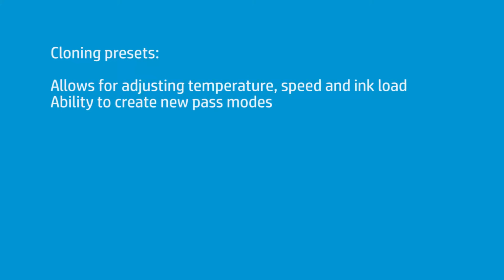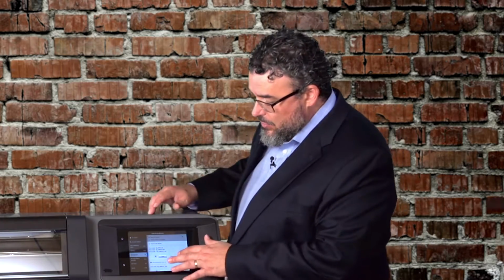What you do is you take the existing generic and you clone it. You do a complete clone. It's there on the bottom. It says clone. You're going to clone it and you're going to rename it. My mystery banner. Whatever you want to call it. So your mystery banner now becomes editable. Now you can adjust temperature, speed, and ink load, but it's based on the settings that we have in the printer. And when you do that clone and you rename it, now you can adjust the temperature, you can adjust the ink load, you can even create new pass modes.